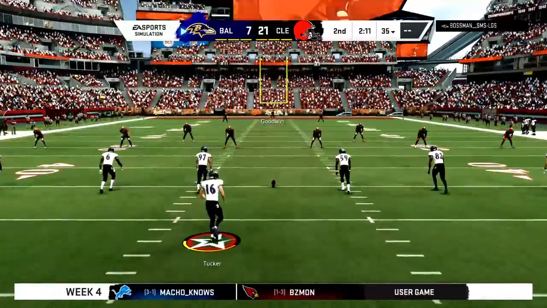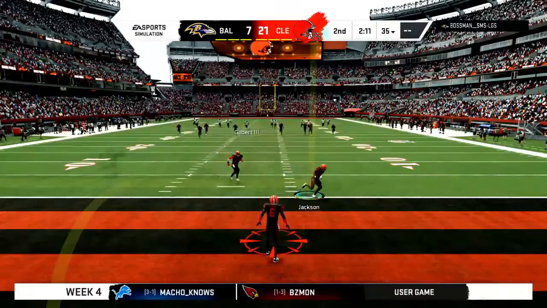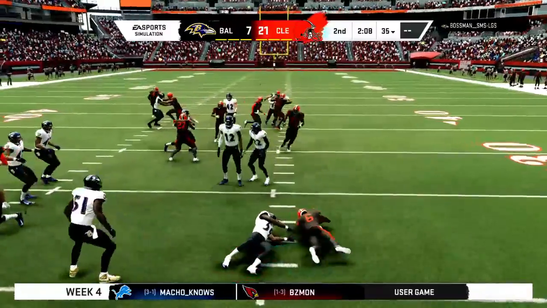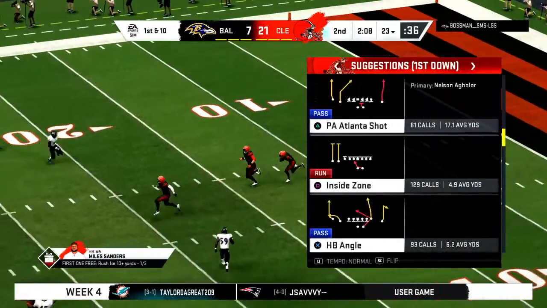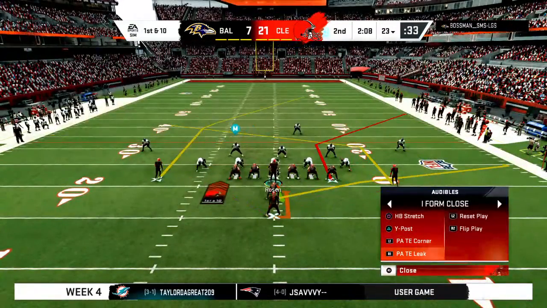Tucker now to kick it away following the touchdown. That'll be taken in the end zone. And he'll bring it a few past the 20 to the 23-yard line, at their own 23-yard line. The Browns drive about to get started.